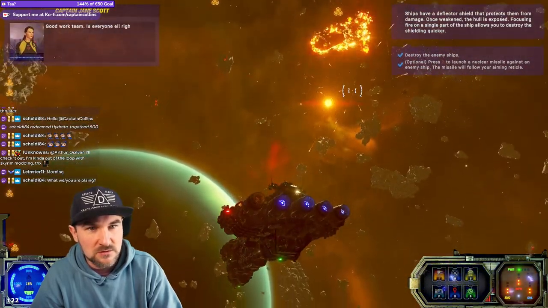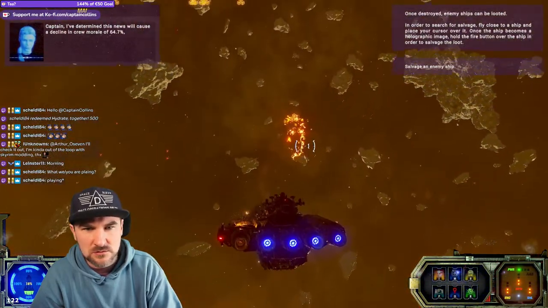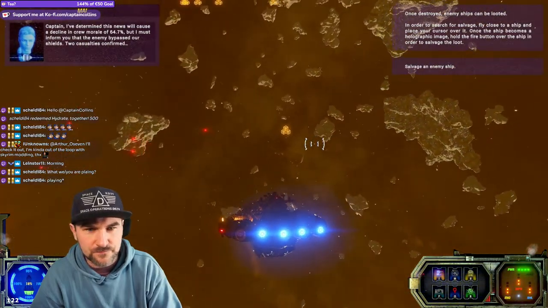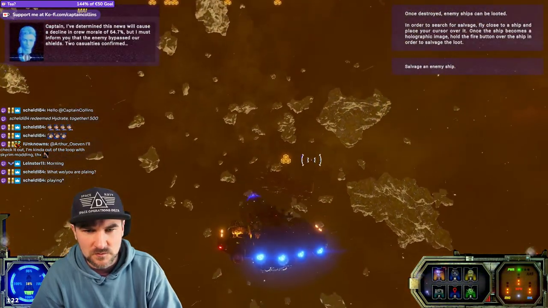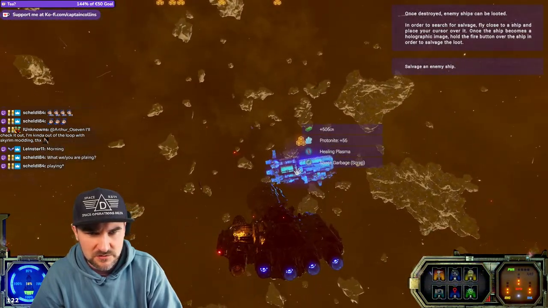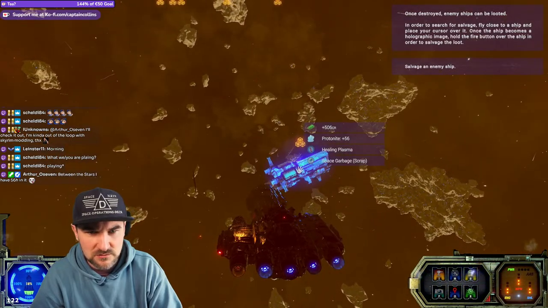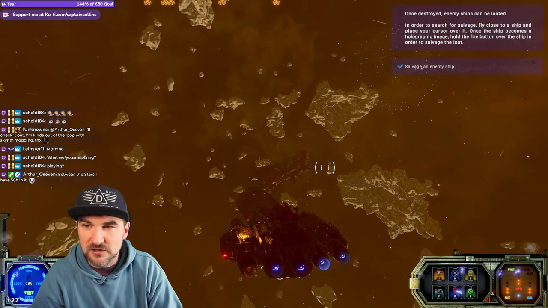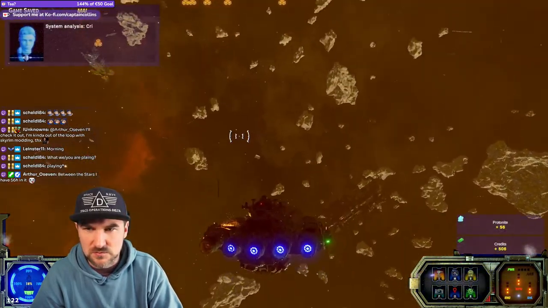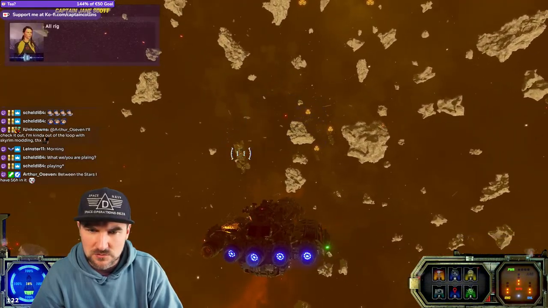Good work, team. Is everyone alright? Ooh! Nice. Captain, I've determined this news will cause a decline in crew morale of 64.7%. But I must inform you that the enemy bypassed our shields. Two casualties confirmed. How did I do that? Ah, here. Okay. Left click? Ah, holding. Okay, cool. Salvaging. Ah, okay, I see. Wait. System analysis. I'm confused. Critical. Repairs needed immediately.